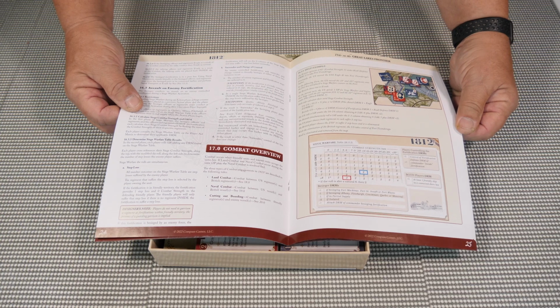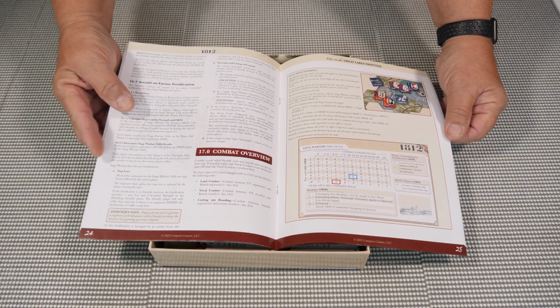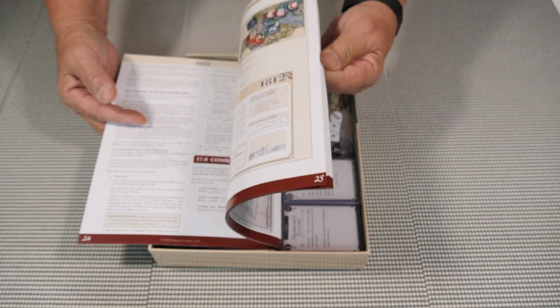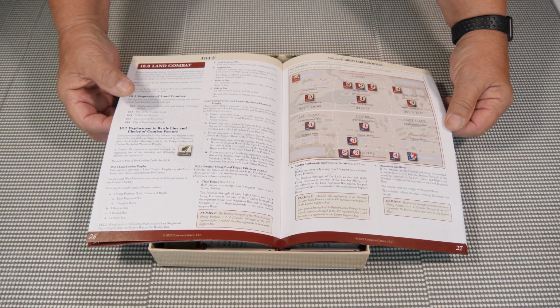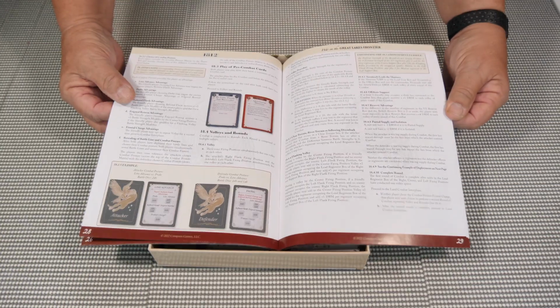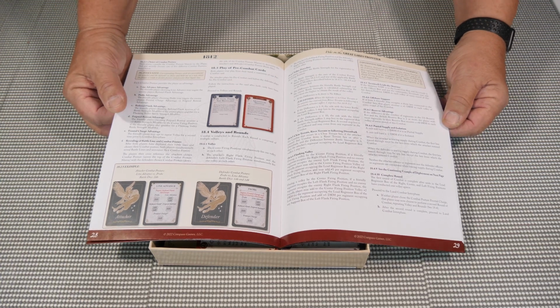And I think I read, I'm probably wrong, so if I'm wrong, correct me, but I think this is one place where the British fleet, the largest British fleet, actually surrendered, which is a rare thing to happen. Land combat, and I hope I'm not getting my games mixed up by telling you that. Play pre-combat cards.